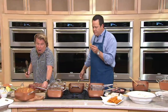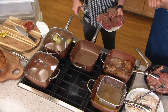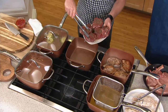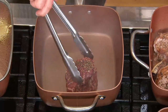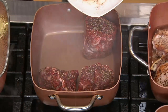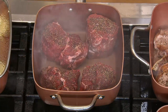Let me talk about the pan and the nonstick first. Take note of the square pan — I have it cranked on high. This pan is screaming hot, and I want to get a crazy sear on my steak. I put it down and look, it flies around the pan. This is a ceramic nonstick — and what that means to you is it's incredibly hard.